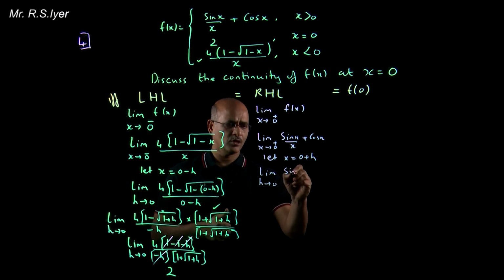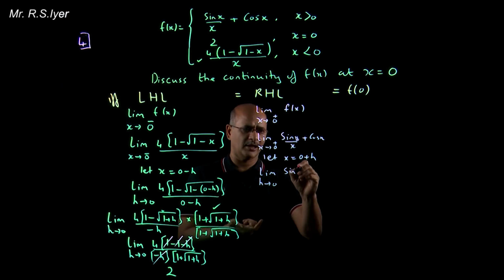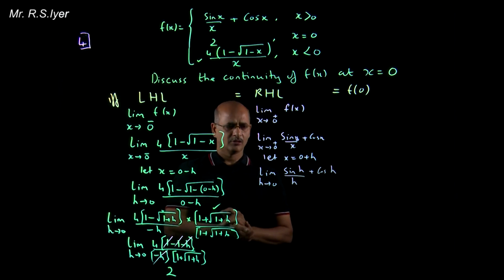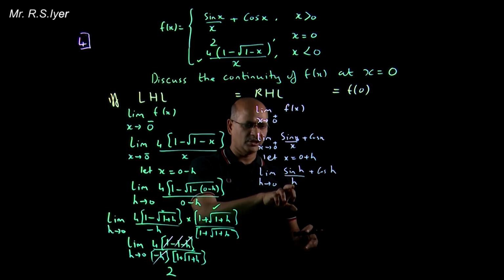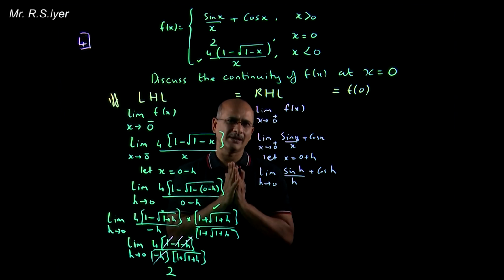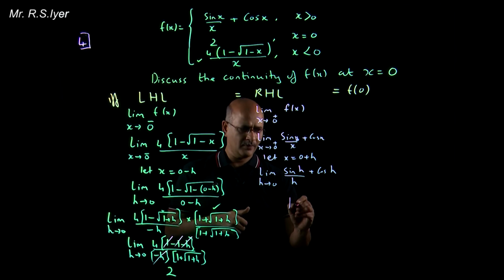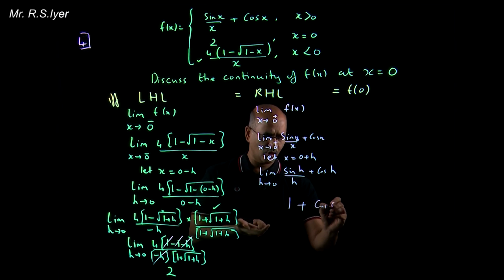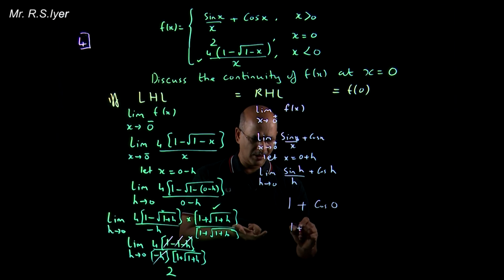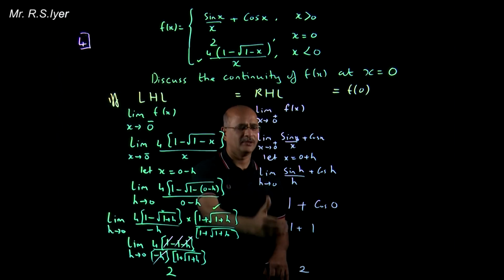This will become sine of 0 plus h. Look at this x part, I am putting x as 0 plus h. So 0 plus sine h upon h plus cos h. So it's very simple now. I can directly take the limit, because limit of sine theta upon theta as theta approaches 0, do you remember, is what? 1. So I can take the limit: 1 plus cos 0. So if you feel that, you can just write it down, cos 0. I am taking the limit. So this is nothing but 1 plus 1. This answer is 2.